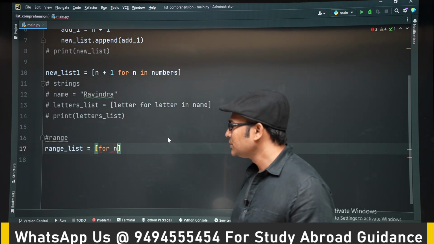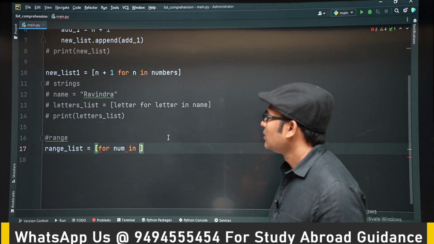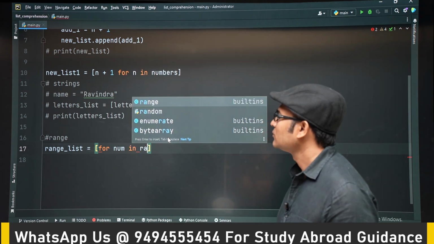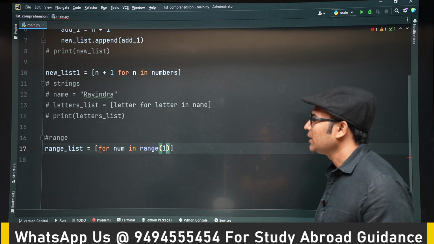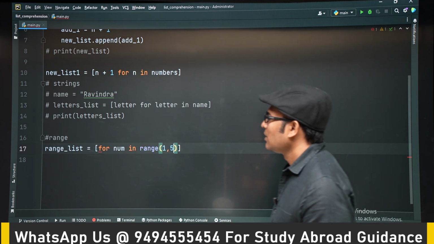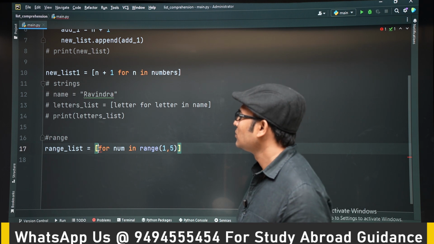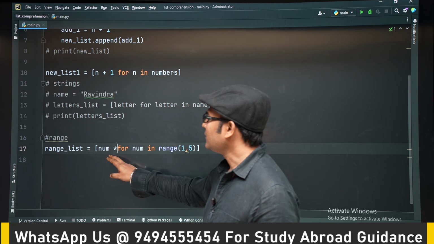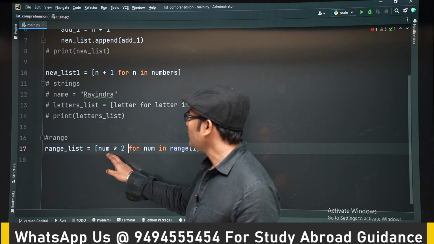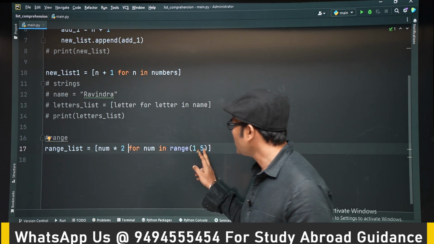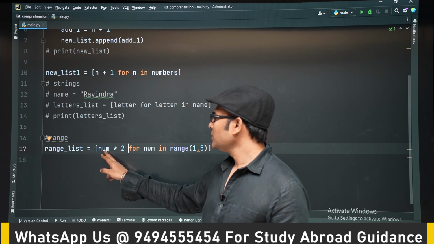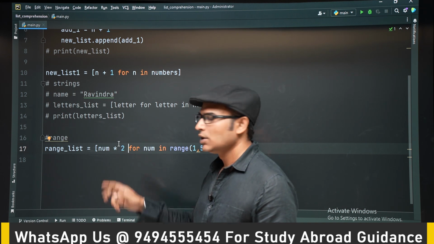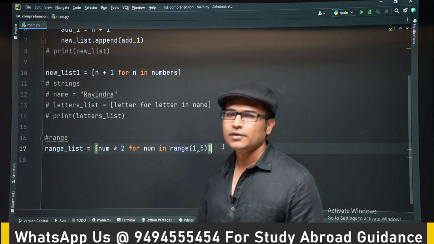Now we are going to use range. Now for each number in some range of 1, 5 or something like that, we want to create a list using those numbers. Now I am writing like this, see, let us say number into 2. So we are taking numbers from 1 to 5 and we are multiplying the number with 2 and we are creating a list. Therefore, what do we get? 2, 4, 6, 8, 10. Okay.